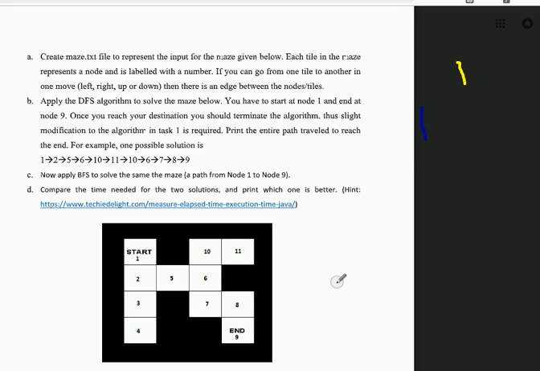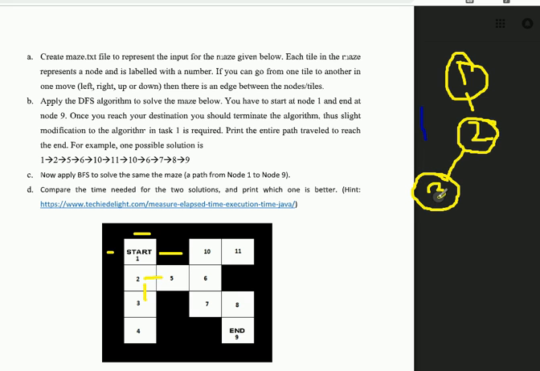1. Okay, good. Then you have 2, so you can easily put 2 over here. But can you go anywhere else from 1? You cannot go here. Nothing here, nothing here, nothing here. Only 2. Okay, that means 1 is connected with 2. That part is done. Now from 2, you can go to 3, and you can go to 5.